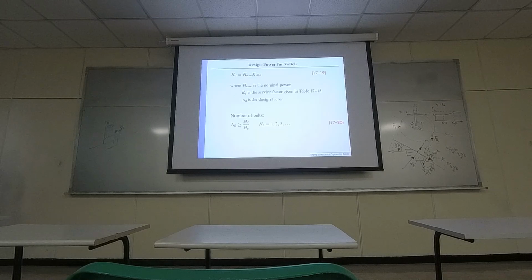So from the nominal power you computed earlier, when you apply it to the real application, there is another round of correction. These two parameters, I didn't mention earlier, are more like different levels of your service, and also how much you want to design. If you only prepare a certain amount of power, sometimes it's not enough. You need a factor certain times larger than the requirement. It's not for safety. It's a factor that allows you to drive the shaft.